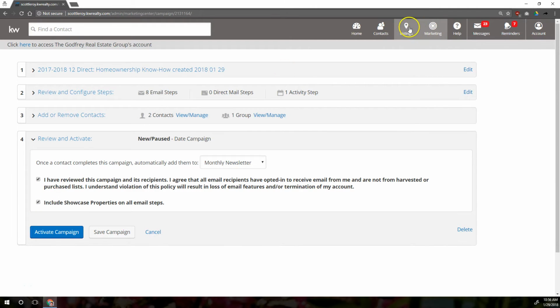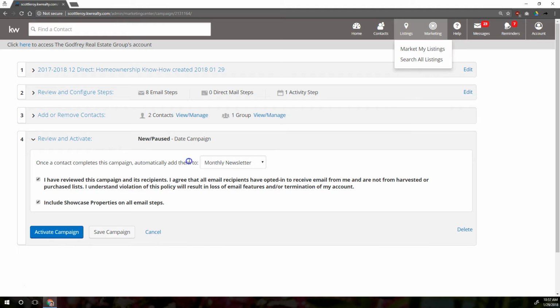And then the second checkbox here is optional. This is where if you go to listings and you click on market my listings, this is going to show the list of your listings, or if you've added your MLS ID in the MLS section, or your office's listings if you've added your office's ID in the MLS section. And you can check which of those listings. There's a simple checkbox for ones that are showcase, and this checkbox is going to show those showcase properties at the bottom of each email step. Typically we recommend leaving this checked. You're welcome to not do that if you want to, it's up to you, but the first one is required.